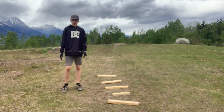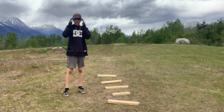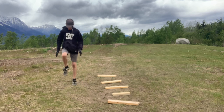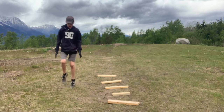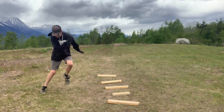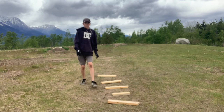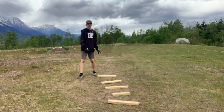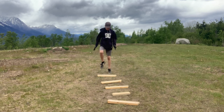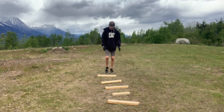Oh, see that? My arms are just screwing up. So just get in the mindset, get your mind working. High knees, high knees. And then after you've done that a bit, go back to the ladder and try it again. So, high knees.